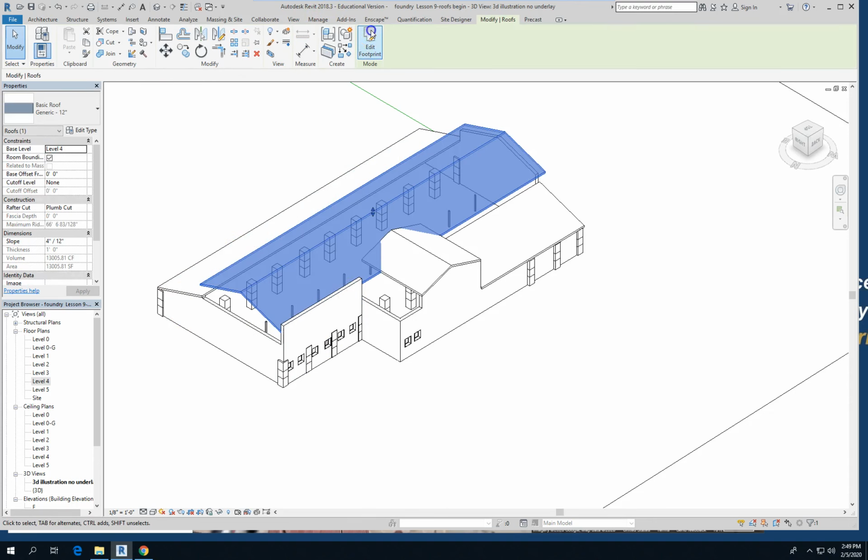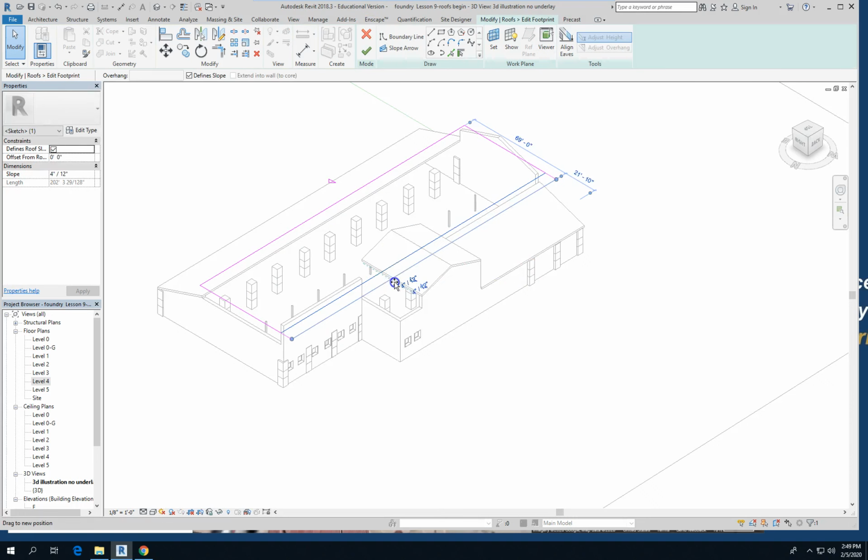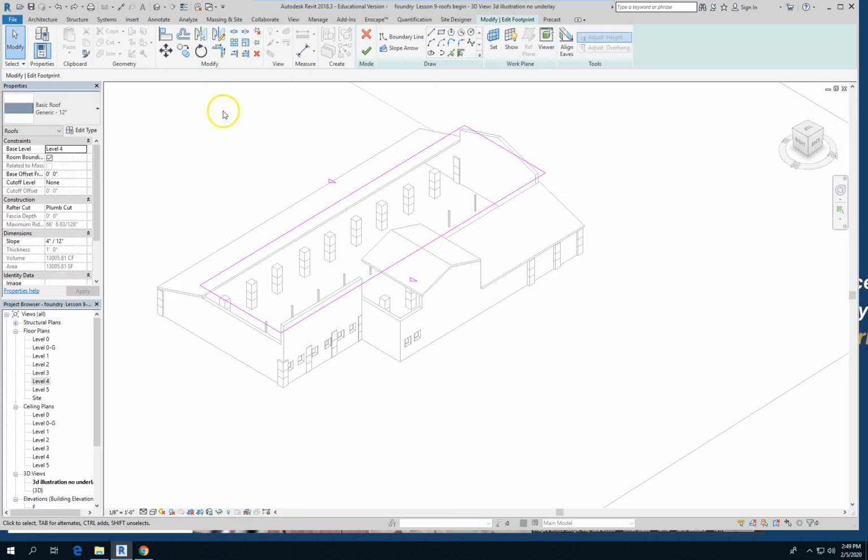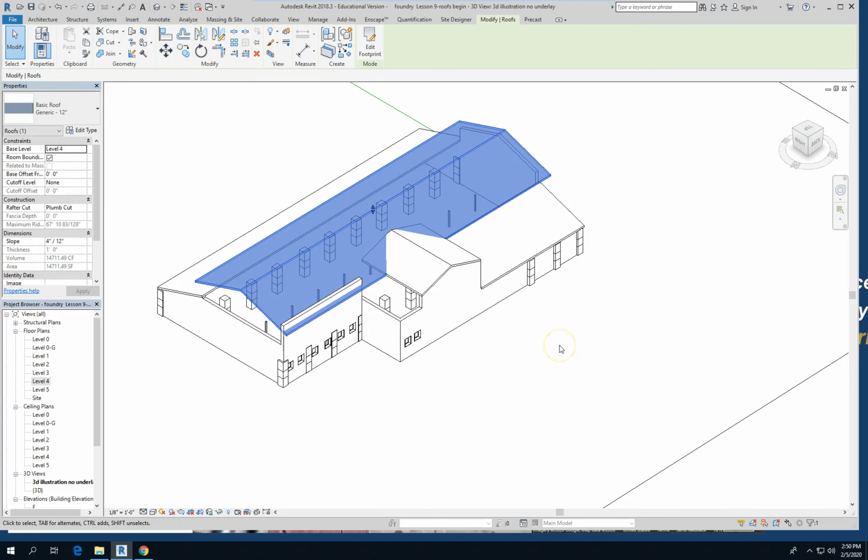Let's give it an overhang, right? Whenever you add overhangs to the roof, it modifies the elevation. You have to remember that. So let's go and offset it equally, both ends. I'm going to use 2 feet. 2 feet. Don't copy. Let's use 4 feet. Don't copy. 4 feet that way, 4 feet that way. Finish edit. Usually it raises the elevation somewhat.